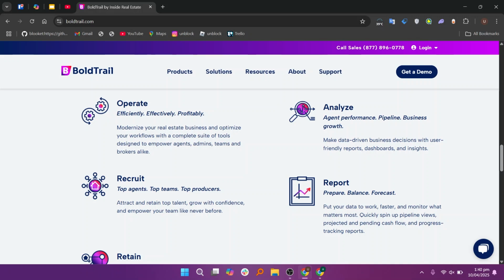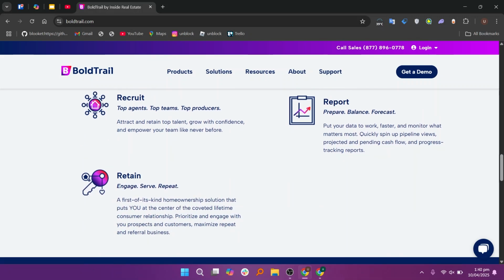On the business side, it helps you track every deal from start to finish. You can view your sales pipeline in a visual format, which shows where each deal stands. It securely stores important documents like contracts, making it easy to stay organized and meet legal requirements. Plus, it automatically calculates commissions and keeps track of finances, which is especially helpful for brokerages managing several agents.